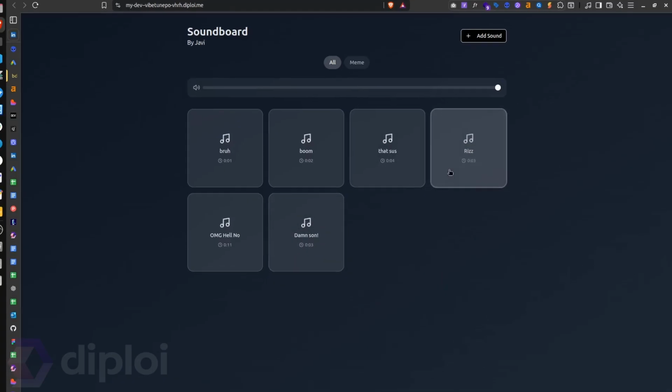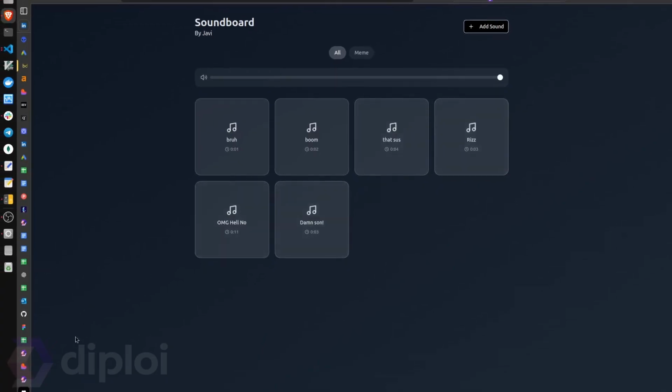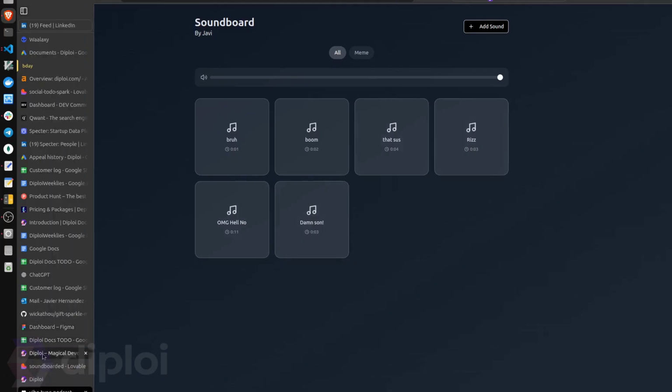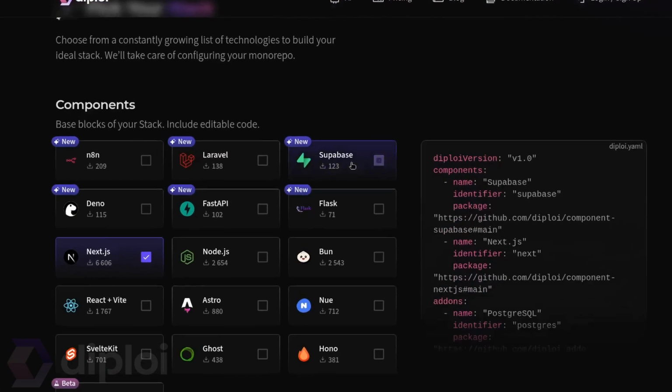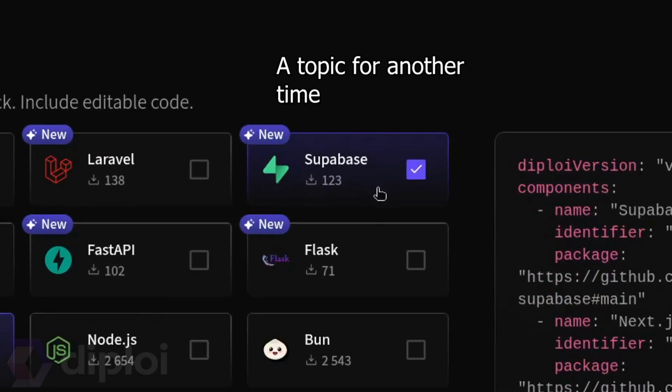So it seems to be working well. So now it's your turn to try this and let us know what else we can implement. As you might have noticed if you explore a little bit of what Diploi is capable of, we also have an integration to Supabase. So it is as simple to move your application from Lovable into Diploi, which then you can connect to other tools like Cursor, for example, or VS Code, and make your development workflow easier, since now you can host this application with your typical workflow as a developer.